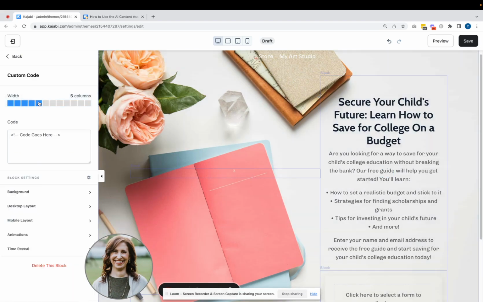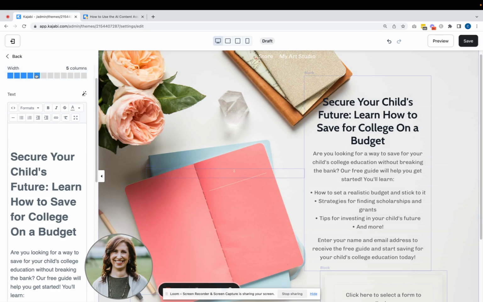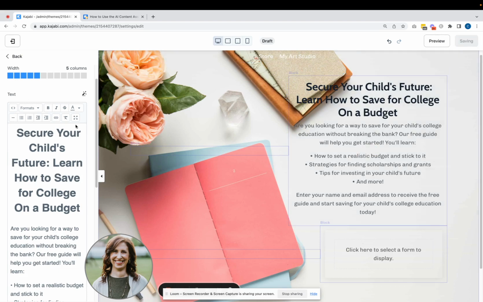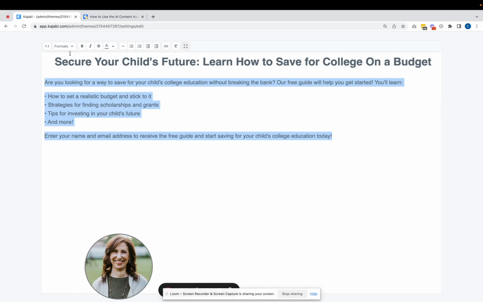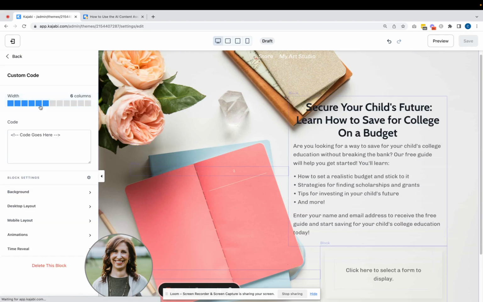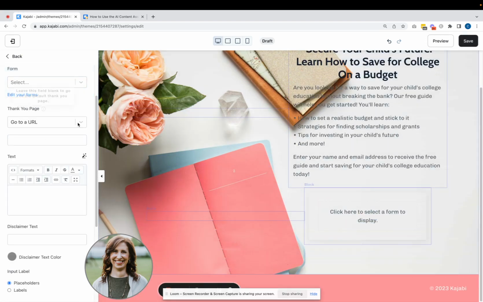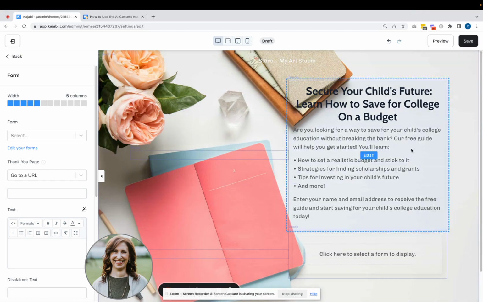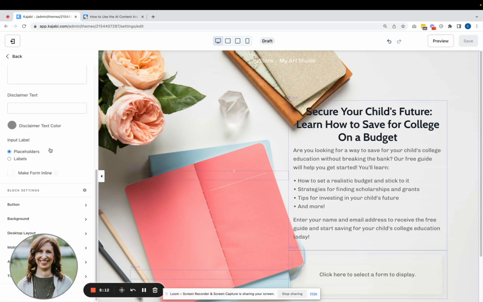I might do a little more formatting, like I'm going to make this a little wider. Move that up. I might also take this and make it align to the left. There we go. I have to also make this form wider. But then I would click my form for my opt-in, and you can see that I've produced this landing page for a lead magnet in just a few minutes with the help of Kajabi's AI-powered content assistant. So that's the first way that you can use Kajabi AI.